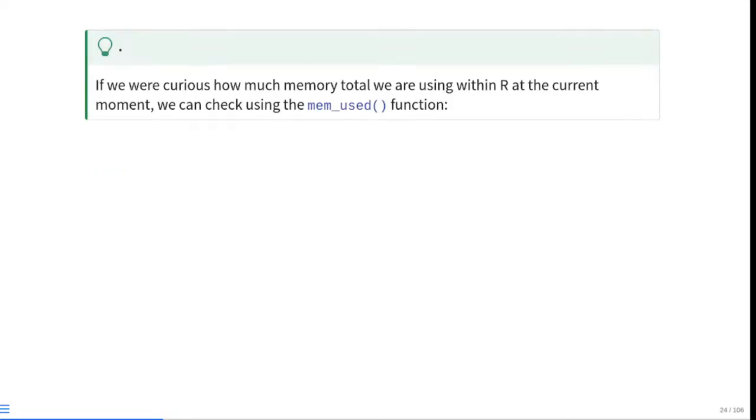However, if you're thinking, okay, these are individual files within my R environment, but how much do all these different objects I've already created in my workspace add up to as far as total memory being used? We can use the mem_used function to see what's actually present. So we can see at this point in my workflow, I had used up about 147 megabytes of space on my actual computer at that stage.